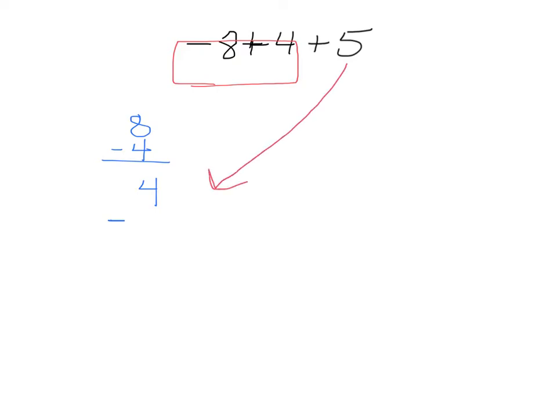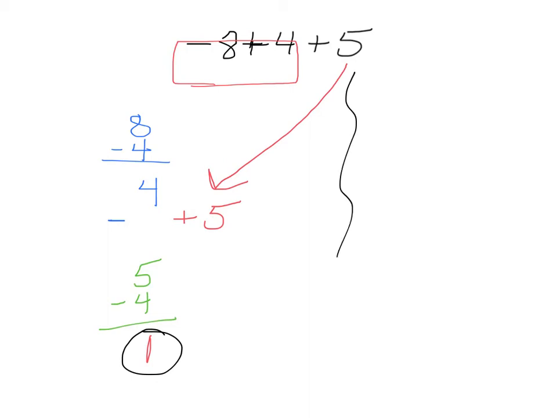Now, we are going to bring down the plus 5. So now it's really negative 4 plus 5. So once again, absolute values. This is really nothing more than 5 minus 4, because the absolute value of a positive 5 is 5. Absolute value of a negative 4 is a positive 4, and we subtract. 5 minus 4 is 1. Now, the bigger absolute value in this case is positive, so our answer will stay positive. Positive 1 is your answer.